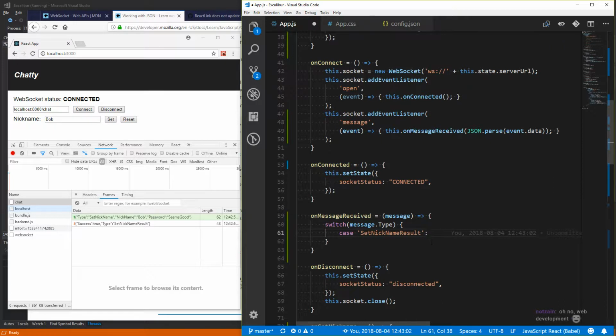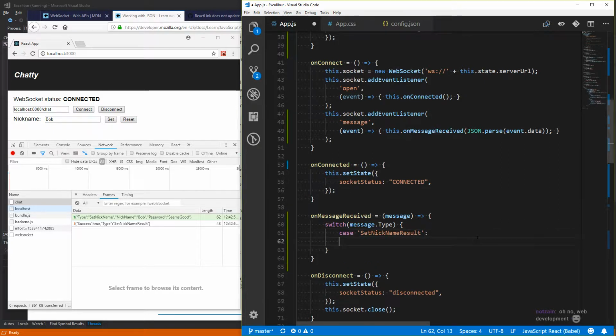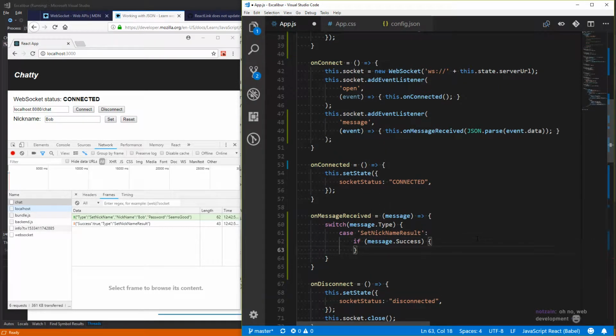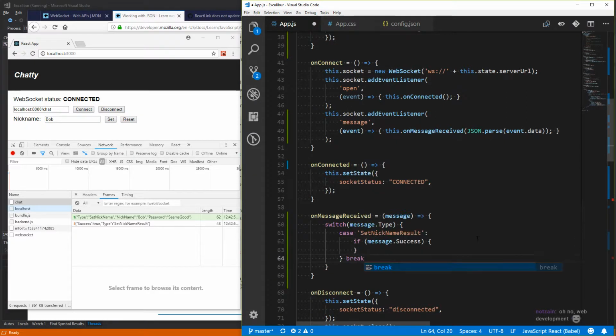So, I don't know if you can do this in JavaScript where you can switch on a string? Let's see if I can get away with it. So if it's the set nickname result, if message.success, what I really want to do here. Do you have to do a break? I don't remember. That's awesome. So you can't do that in C++, but that's what I want to do.